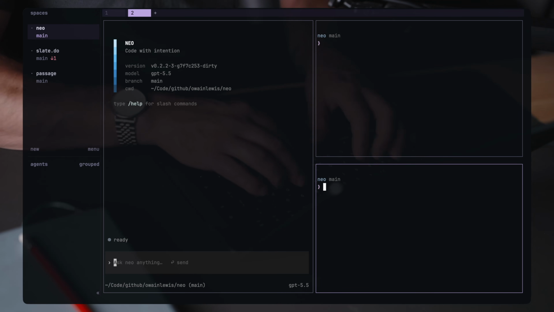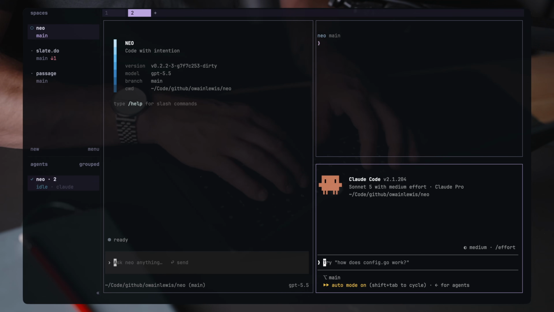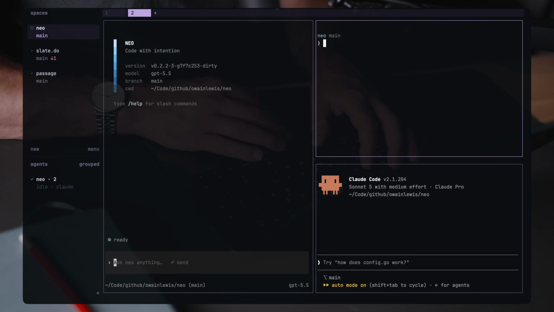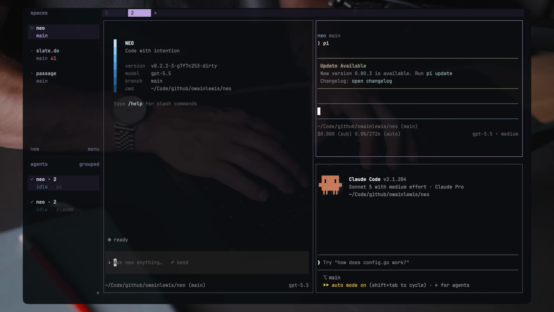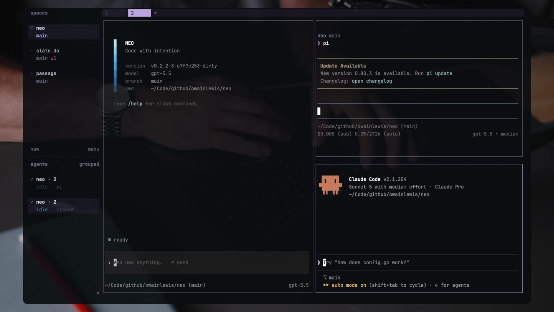When you start up a different coding agent in one of these tabs, what you'll see here is that we get this agent registered here. You'll notice that this one didn't register because this is my own coding agent. It's not registered with Herdr. But if you use something like Claude Code or even Pi, and you start those up, you'll see that it will be registered down here as an agent, and then you can toggle between your agents.